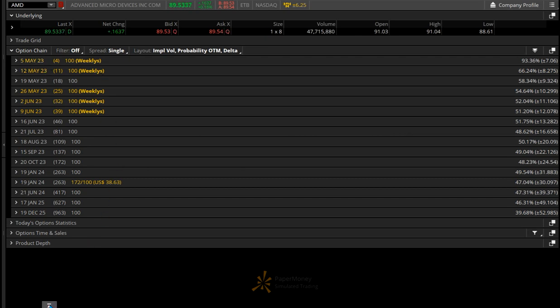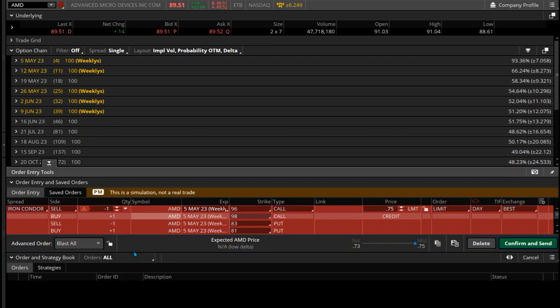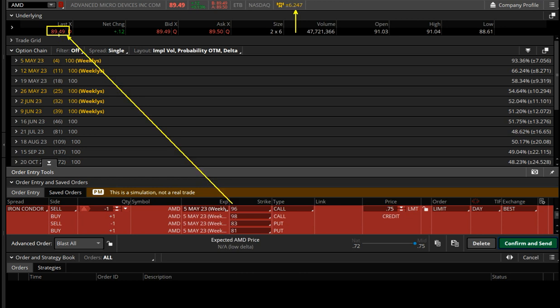So if we set this thing up, if everything was exactly the same tomorrow, about 30 minutes before the market closed, what we would do is we'd go up roughly $6 up or down either side. In this case, you see it's right now 89.50. So 6.50 up would take us to 96. 6.50 down would take us to 83. So we've got a little bit of cushion, right? It's expecting 6.20. We're going 6.50 up and down. So the market's expecting it to stay in that range, and so are we.